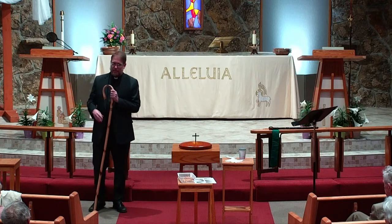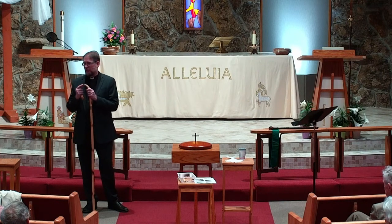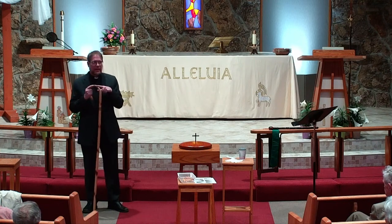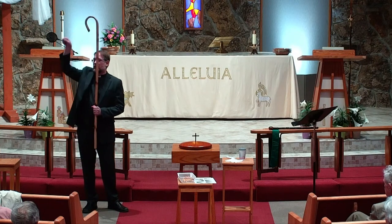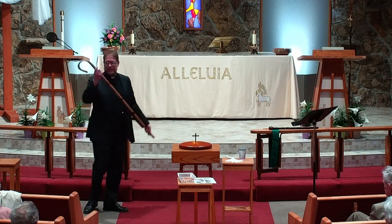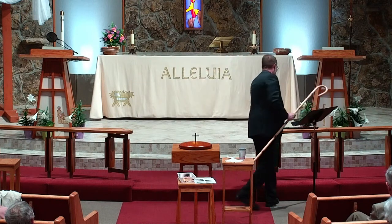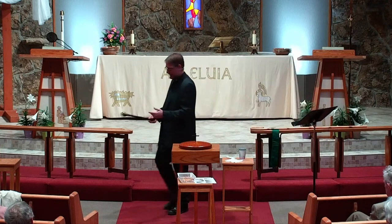Just to let you know, if you know anything about sheep, it's not really a shepherd's staff. What kind of thing is this? If you go down to Murdoch's and say, hey, I'd like to have a staff, if they know what you're talking about, they'll lead you to this. But this is a pig cane, okay? Just to let you know. A shepherd's crook is usually a little taller, has a bigger crook in it, and it's designed to reach down and pick up a sheep who is in a ditch somewhere. This is a little small for it, but these are the only ones we can get. Usually people don't use shepherd's crooks for it. So the symbology is here. This is a staff. This, I am proud to say, I got recently from some members of Shepherd who went over to Ireland.